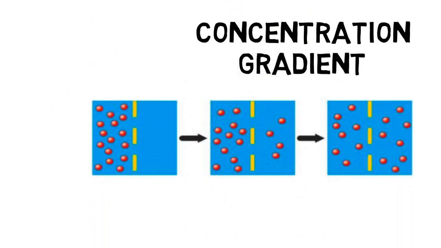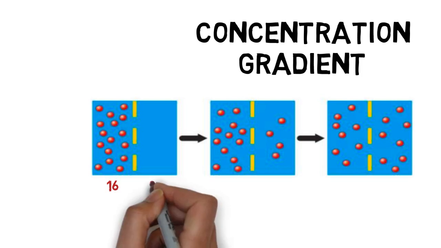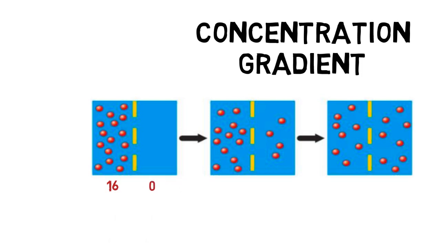It occurs when a solute is more concentrated in one area than another. Due to the constant movements of atoms and molecules, substances will move from areas of higher concentration to lower concentration. In the first picture put up here on the left, there are 16 molecules on one side and none on the other. So there will be a driving force that will push these molecules to the empty area. The difference in gradient here is huge due to the both extremes. We can simply calculate the net gradient here as 16 minus 0, which is 16.